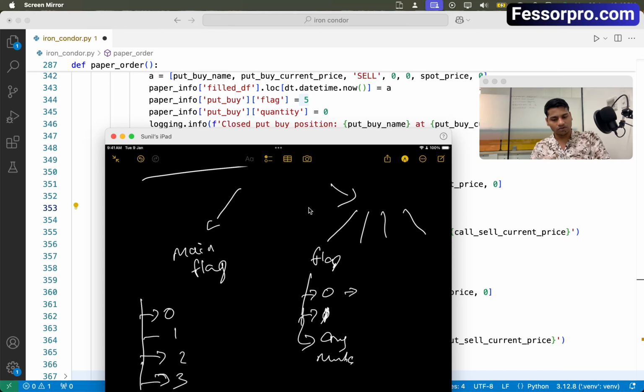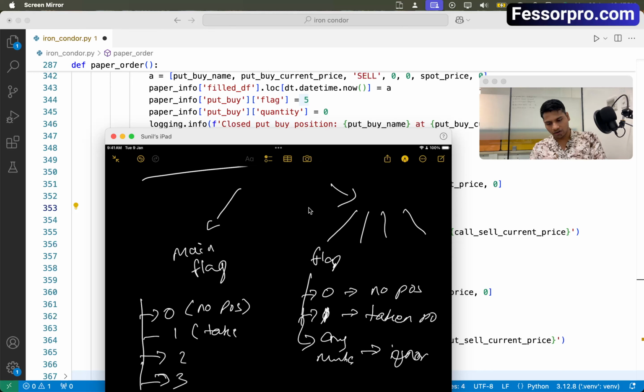If it is 0, it means no position; you have not taken any position in that leg. If it is 1, it means you have taken the position. And if it is something other than 0 and 1, you have to ignore it, which means you don't have to do anything with that leg. And what does the main state mean? The 0 state means no position. This is take iron condor, first adjustment, and this is second adjustment. So each flag represents a state.